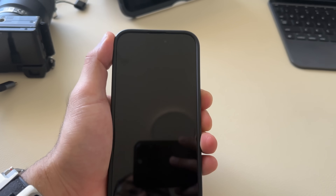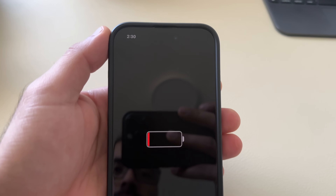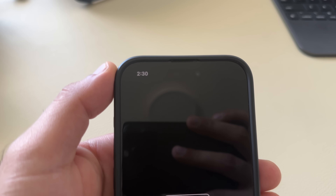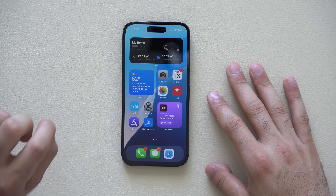Lastly, if your iPhone is dead, when you see the dead battery icon, it will now also display the current time — something we didn't have before, kind of like the Apple Watch. Those are all the cool hidden features and tips and tricks found in iOS 18. Which one of these features is your personal favorite, and which feature would you like to see added next?